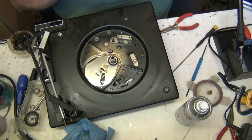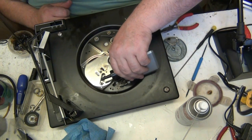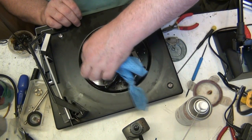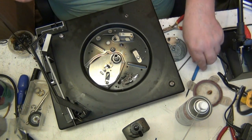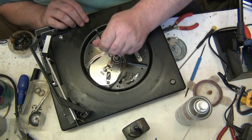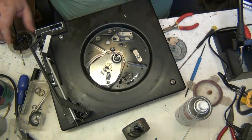See, what happens is, I'll show you in a second. A little bit of oil in the top there. Just dab up the excess, wipe it everywhere, that way it's not wasted. Now a little bit of grease. Get that bit off there, and just go round. A little bit on that ball there, a little bit down there. You only need a little bit. And just a little bit on the bearing. It doesn't really need it, but I've greased the inner thing.